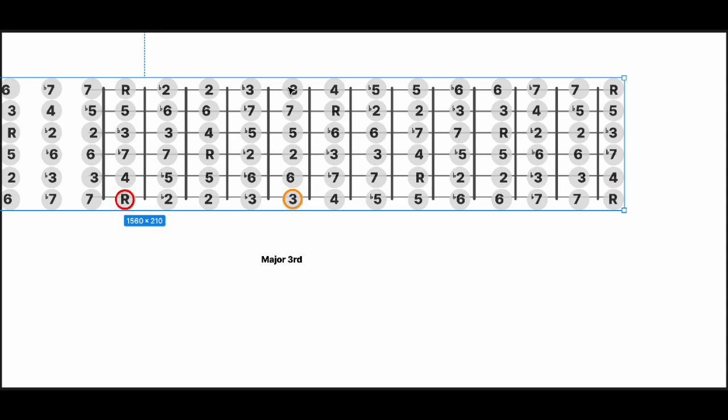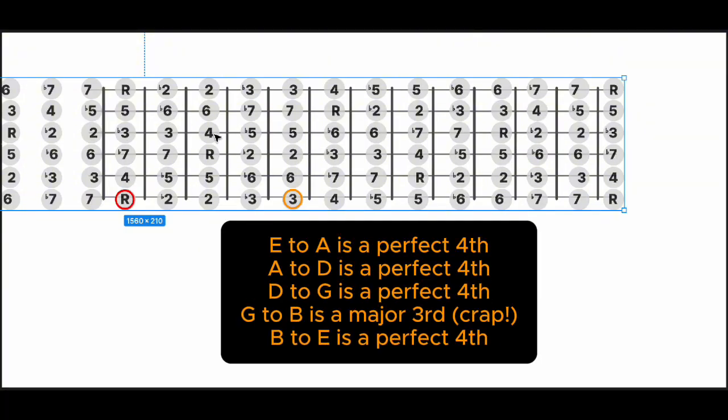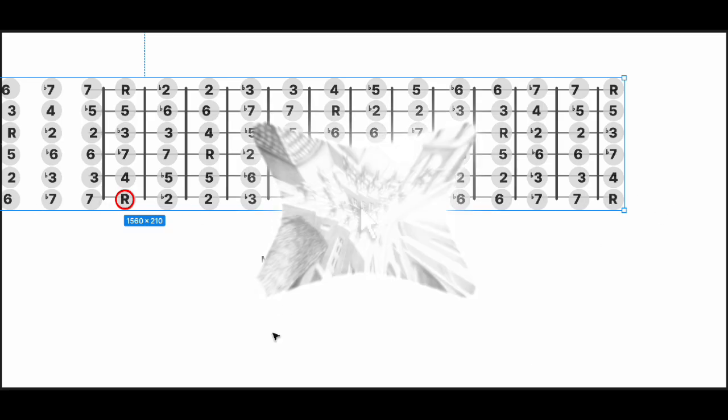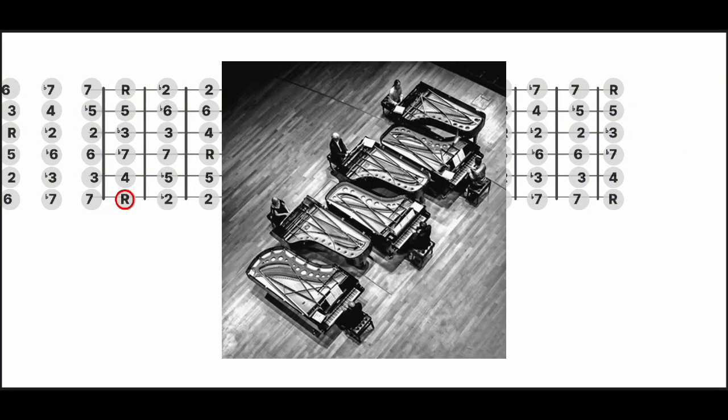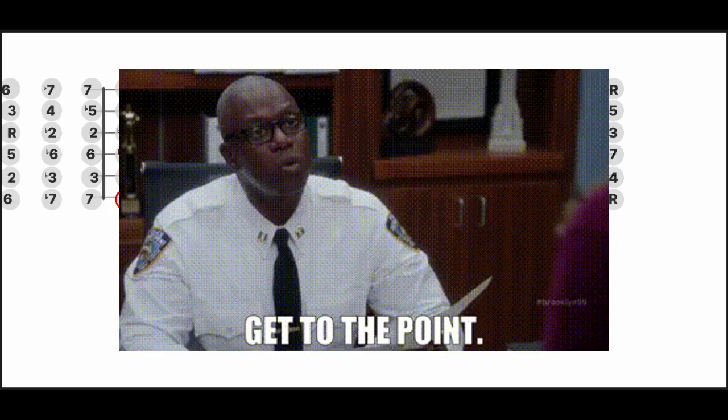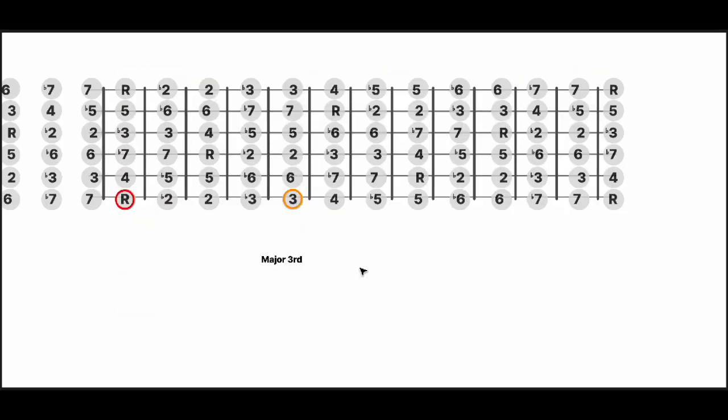Part of that you can understand from the fact that your guitar is tuned in fourths, meaning that each string is a fourth apart except for the G and the B string, which is a major third apart. But you should look at this like the strings just keep continuing on and on. Some people say it's kind of like having 6 pianos. However you want to look at it, the point is that the distances are the same. If you play a root and a major third apart on one string, it's going to sound the same as playing the root and the major third on the next string.